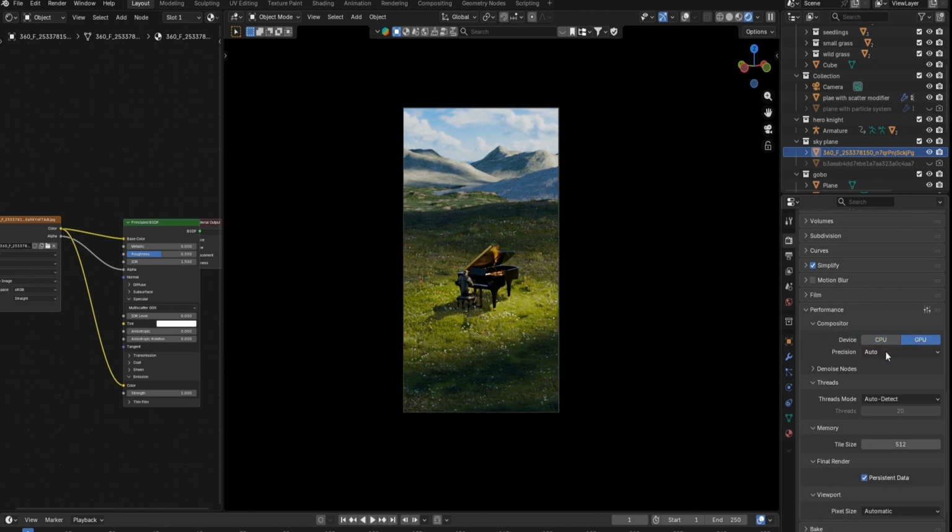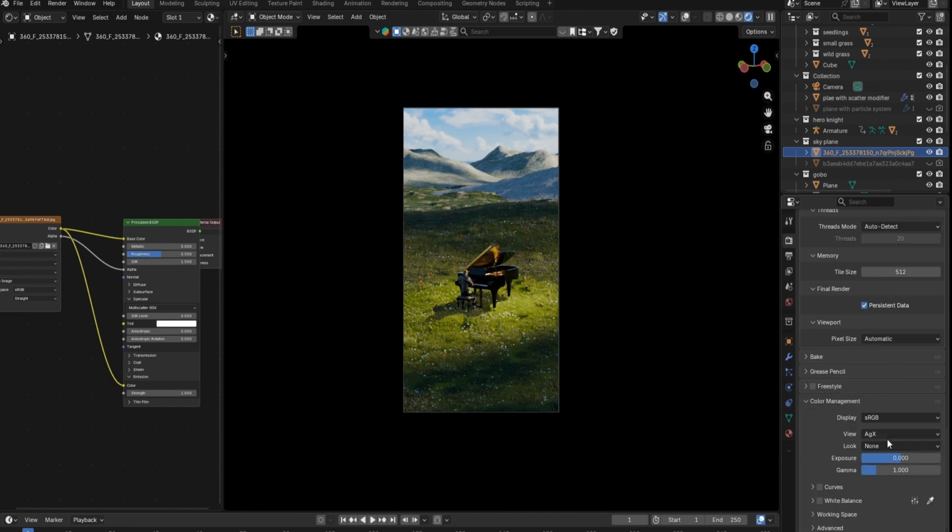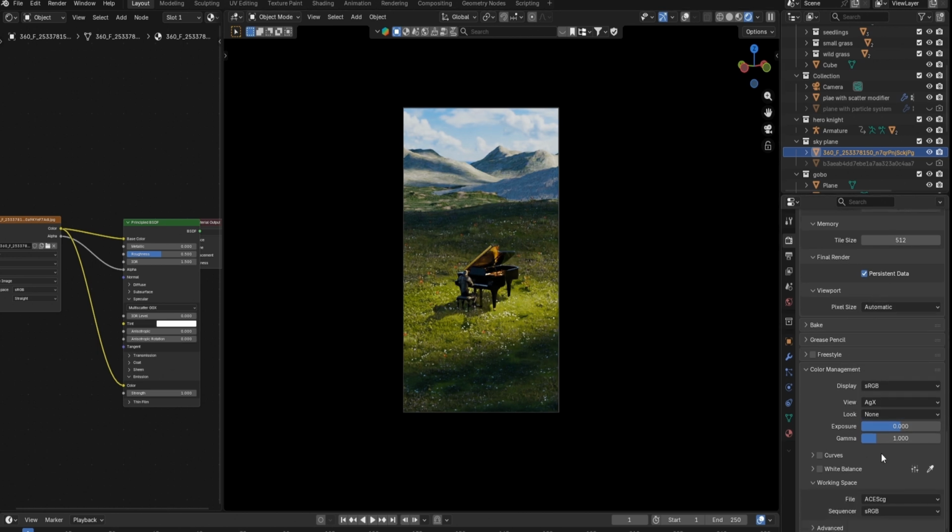For the compositor I should have used the denoise GPU at fast, at high, rather than fast. And assist data. For the color management I should have gone with the medium high contrast, but no, none looks much better. And in the color working space I used this ACES CG since it gives more vibrant color.